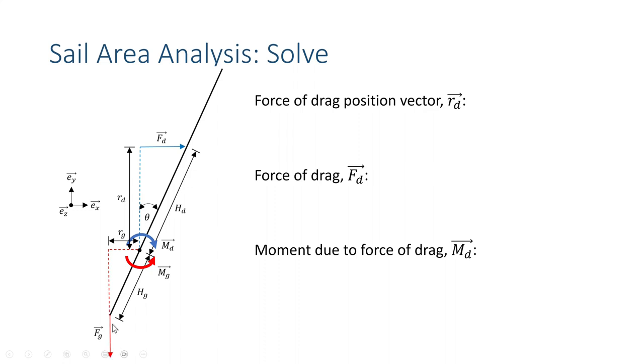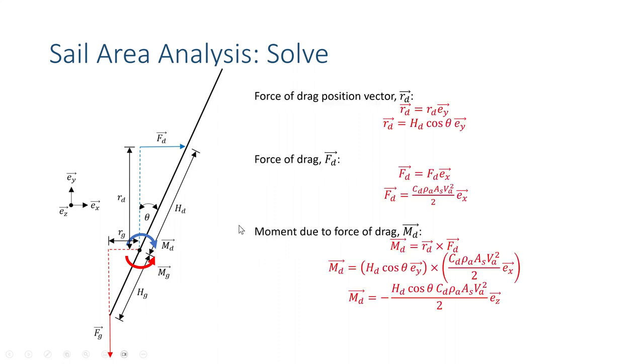It's going to be pulling down on that ballast, and there's a distance away, and you can see that it's the perpendicular distance away from that center of rotation, and it's going to line up with our force of gravity that's put on there. So if we were to calculate our moment, we've got our force of gravity times our distance away from rotation, which is R sub g. So if we populate this, this is what our equations look like.